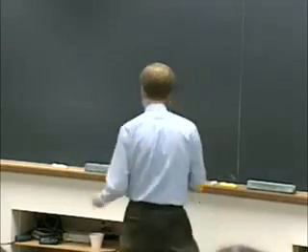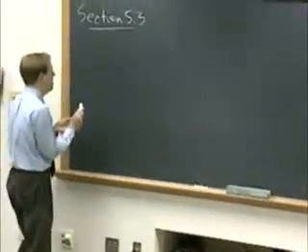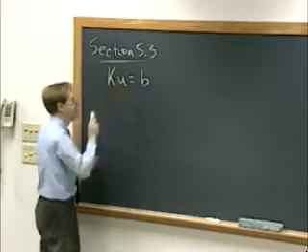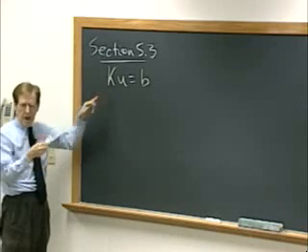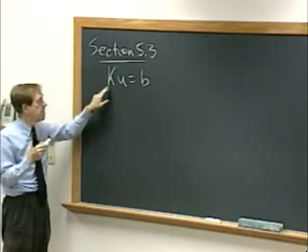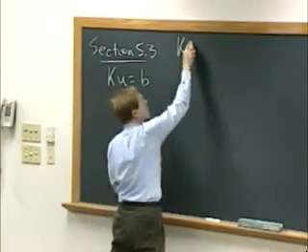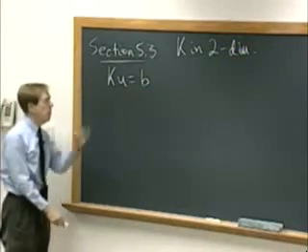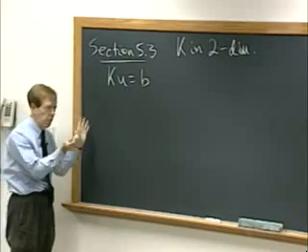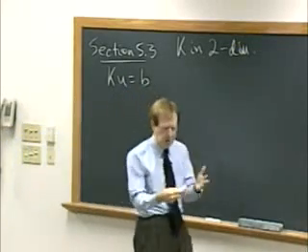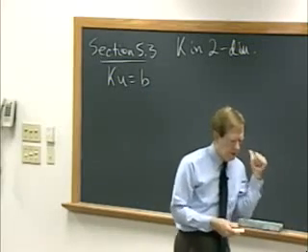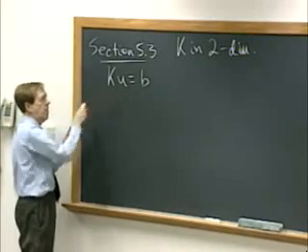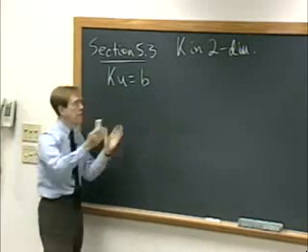I can even tell you with a picture what the problem is. You know that I'm going to be solving KU equal B, right? This K is the interesting issue now. What is it? This is a matrix K in 2 dimensions. And the question will be, what does it look like? And of course, we hope it's going to be symmetric positive definite, and it will be. Laplace's equation is symmetric positive definite, and so we would expect the same out of the finite difference scheme. Okay, so that's our job, how to solve KU equal B when K is this 2-dimensional matrix.